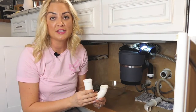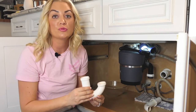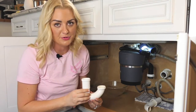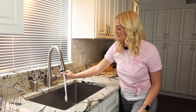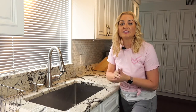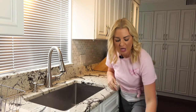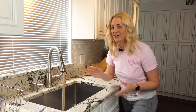Hopefully this did the trick. You can remove your cable and reattach your pipe and trap. Pro tip, don't tighten it too much. You'll want to avoid making your pipes crack. Turn on that hot water and watch it drain. If it's draining a little slower than usual, you might still have a small clog. In that case, go back to your plunger method to remove what's left of the remaining clog.